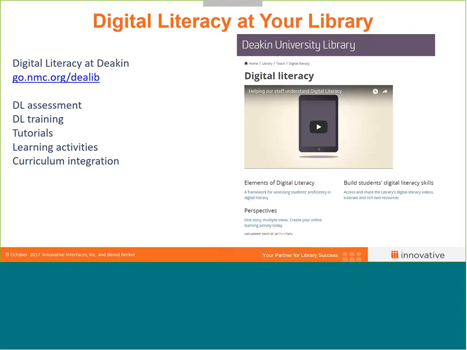Deakin University Library also offers a framework for assessing students' proficiency in digital literacy. They provide video tutorials, learning activities, and other resources for faculty to incorporate into their courses. They've also created guides that help students and faculty articulate the skills that they need to find, use, and disseminate relevant information sources.